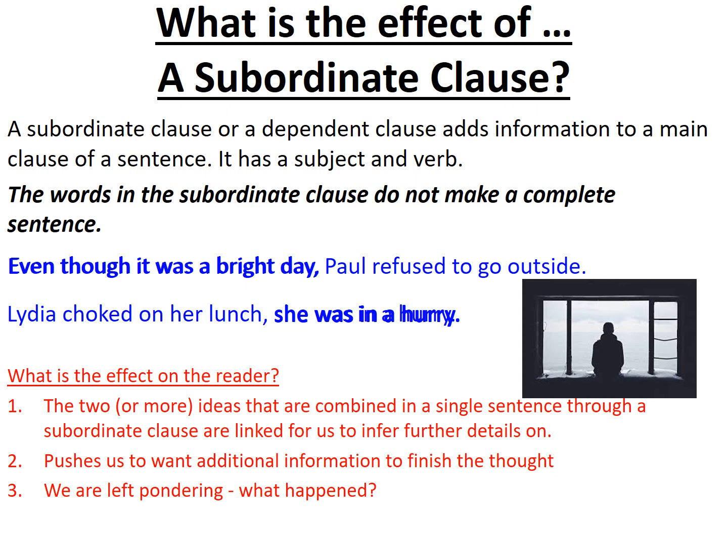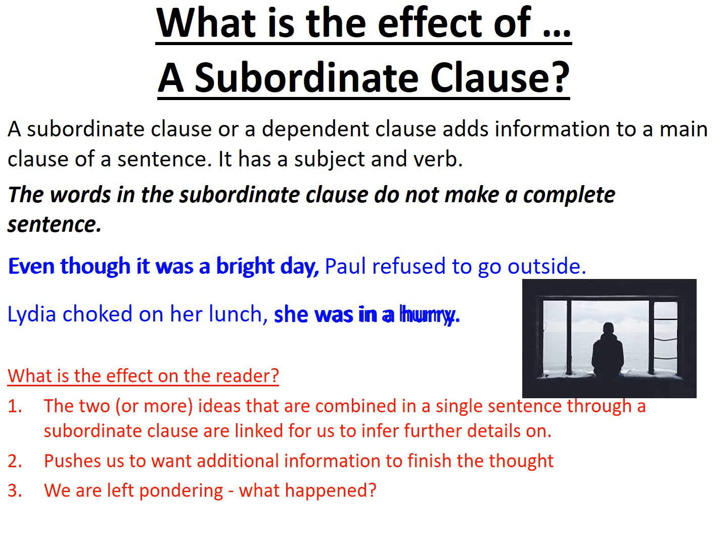Lydia choked on her lunch, however, is the main clause. It makes sense on its own. I've got my subject, Lydia. I've got the verb, the fact that she choked. And the object, unfortunately, is her lunch. Or maybe it should be unfortunate that Lydia is choking. I'm not sure.